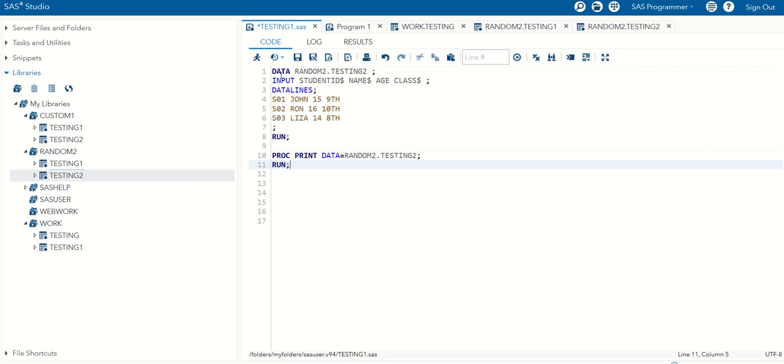So the first step was the data step, where we are creating the database, and then if you want to, for example, print the database, or apply some function to the database or whatever, we use the proc statement. Proc is the keyword, then print for printing, then data equal to which data and which library that database exists in, and then of course the run statement, which basically ends our step. When we mention run, we tell SAS that this step is ended here. So that's just an introduction to how we start writing the proc step.